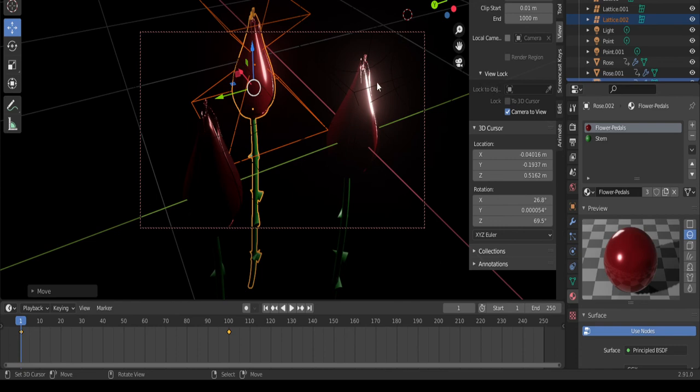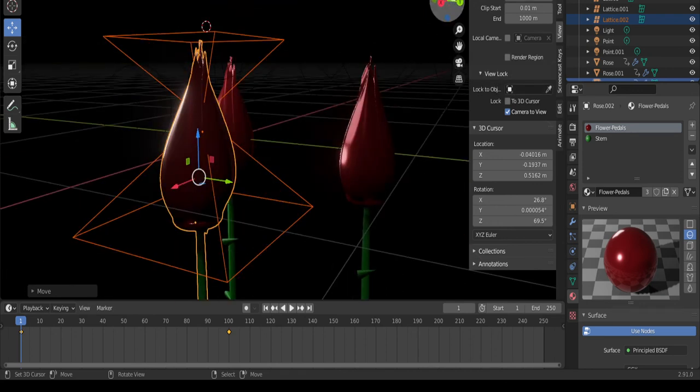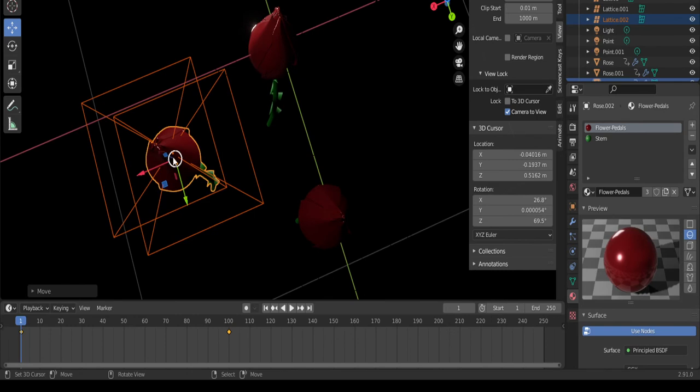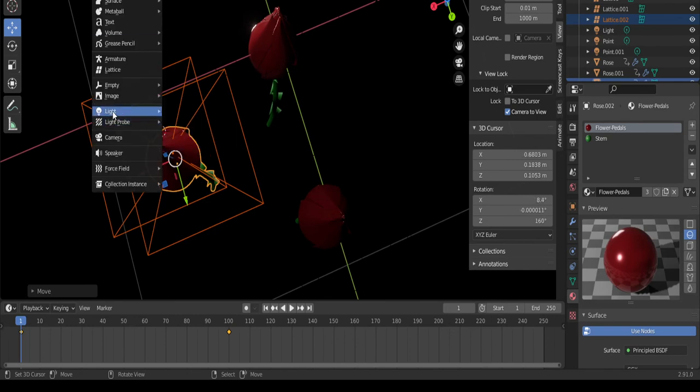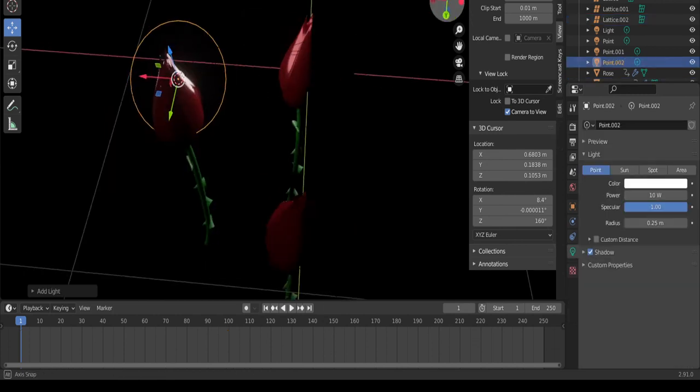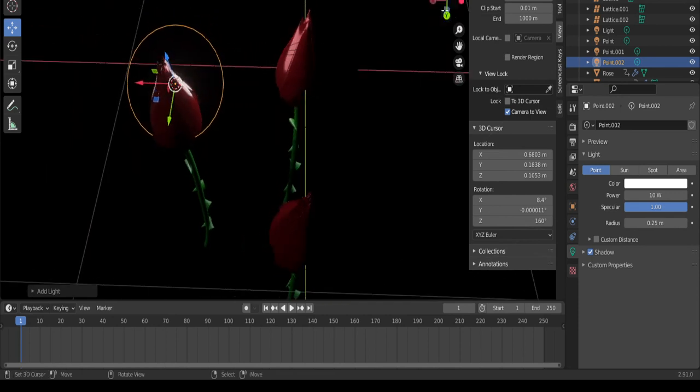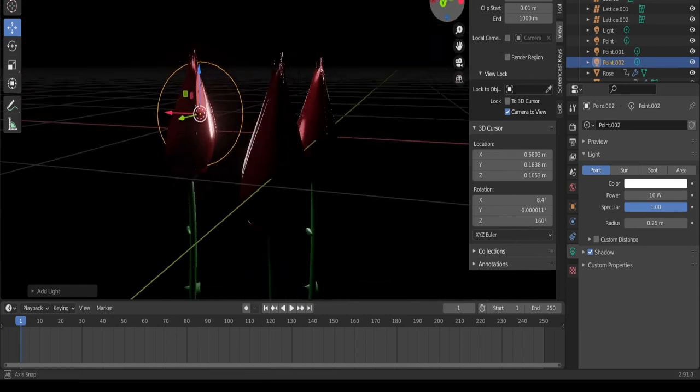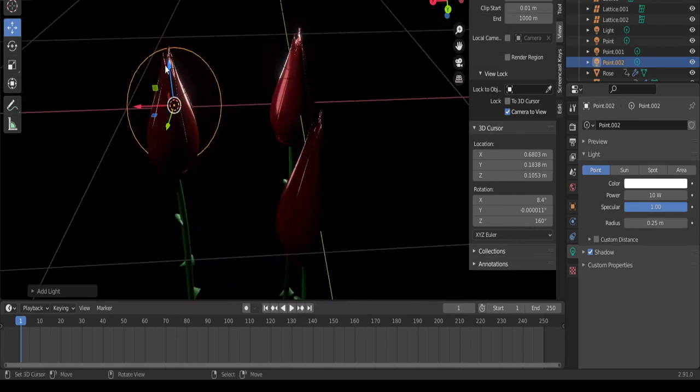So I have to add some more lights, because right now this first one has got all the attention. So I'm going to get out of camera view and add some more lamps. We're going to add a bunch of them to light this scene up. Don't know why it flipped on me there, but that can happen.